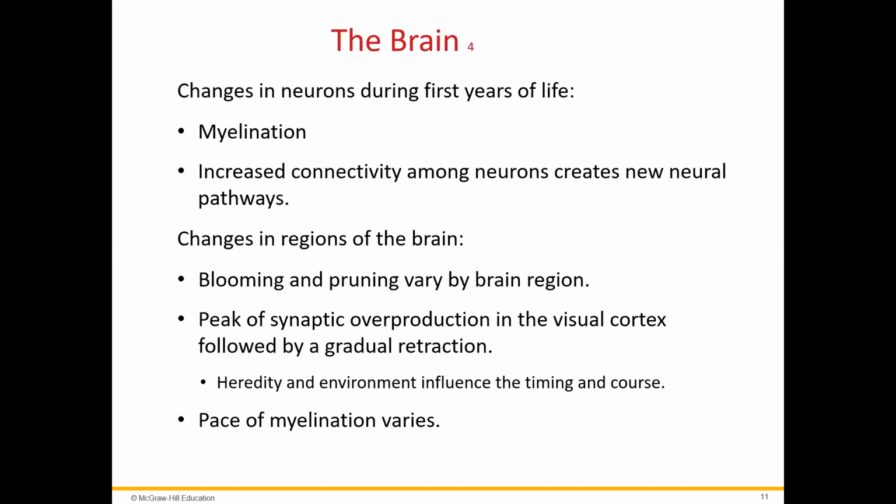What happens is we tend to get a lot of synaptogenesis and blooming going on in the early years of development, where the brain builds up more and more connections among the neurons. And in fact, it's going to become much more interconnected. There's going to be more connections than adults have. So it's going to build more connections than are needed for an adult brain. So it overproduces connections within the brain.